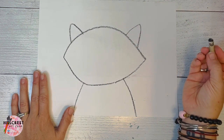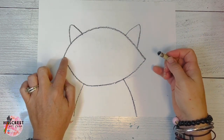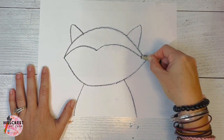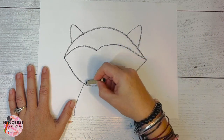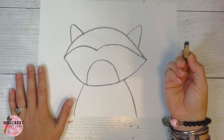And then if you've never seen a raccoon, he has what you call a mask on. So we're going to start at this point, and it's going to kind of hump in and go to the next point. And then down below, we're going to kind of do an upside down U. This is his snout.